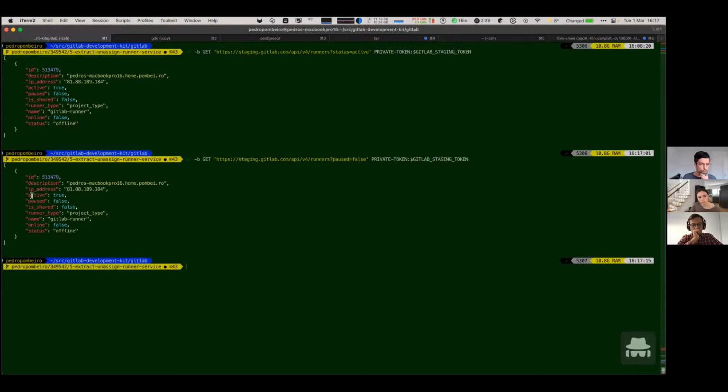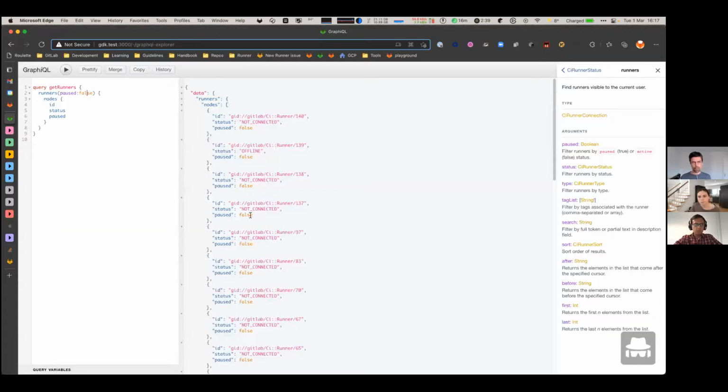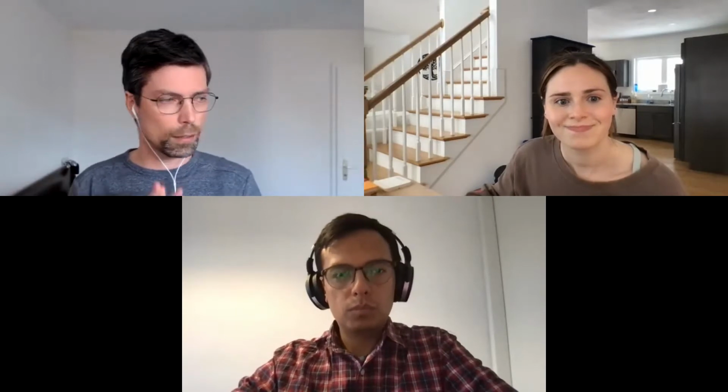There you go. So we added this paused property and deprecated the other values, to be removed in 16.0. That's what I had for the REST API and the GraphQL API.